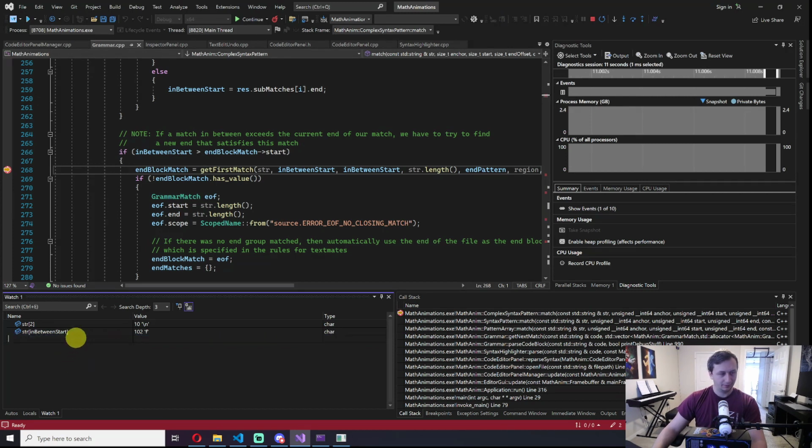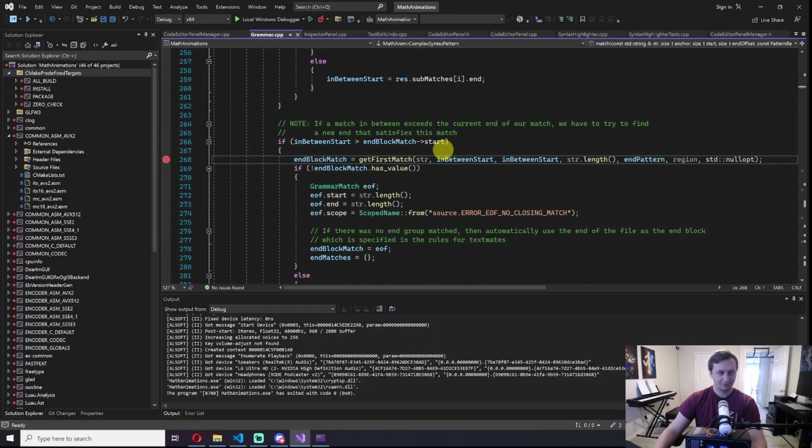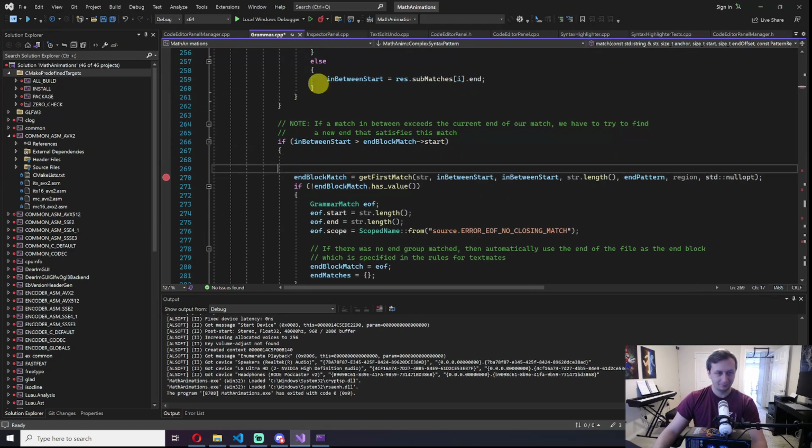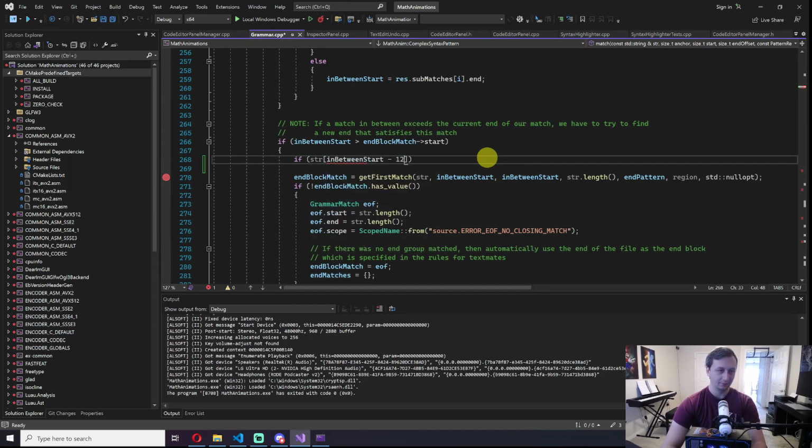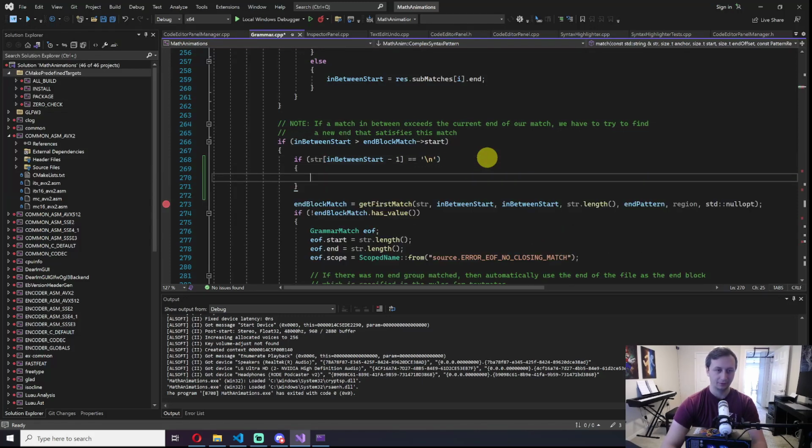Yeah, so I'm wondering if string in between... I think that's probably what I want to check real quick. So let's just see. If I go here, and Visual Studio works, there we go. And if we say if string in between start -1, and we'll add bounds checking and stuff in a second. I just want to see if this works.